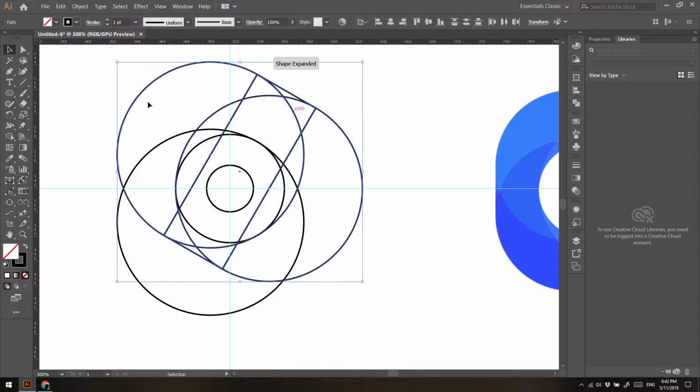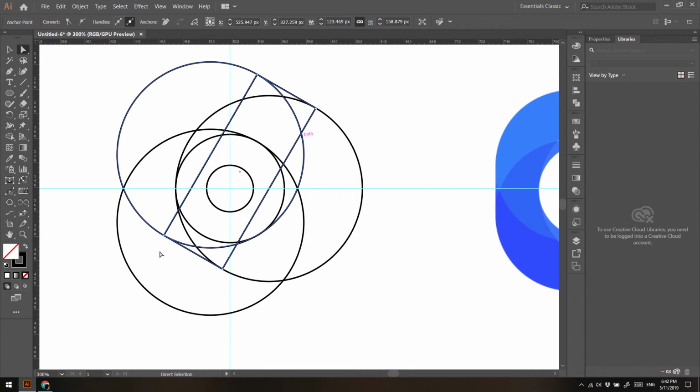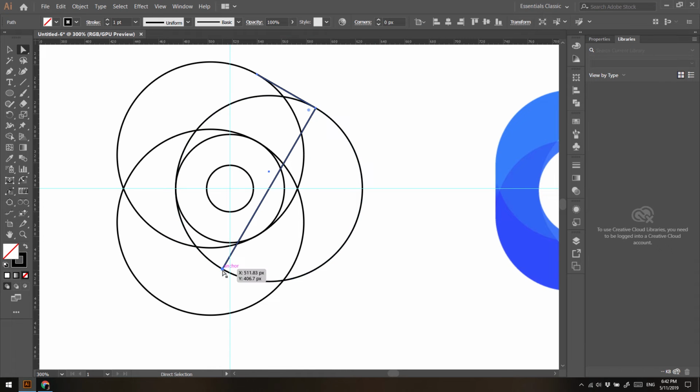Okay, press OK here and go to the Direct Selection tool, click on this newly created shape here, select this point here, delete it, and select this one from here and delete it. At this time, we have just this line from this point to this point. Next step is to rotate this one and copy it here and also here, which is very simple.